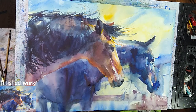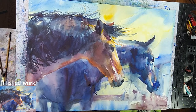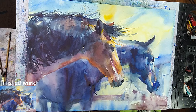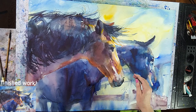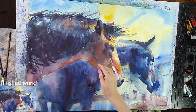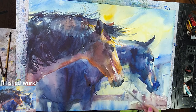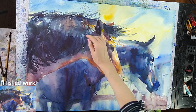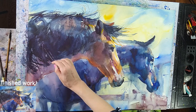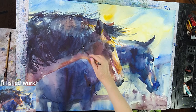Now just adding some more textures and details — these are the final and finer details towards the end. I hardly use white, but from time to time I do add a little bit of white for some highlights that I've lost. Generally you can use masking fluid ahead of time for areas where you know you may lose them, but I feel okay with just minimally using titanium white in a kind of dry brush technique to bring out a few highlights. The painting is almost finished.